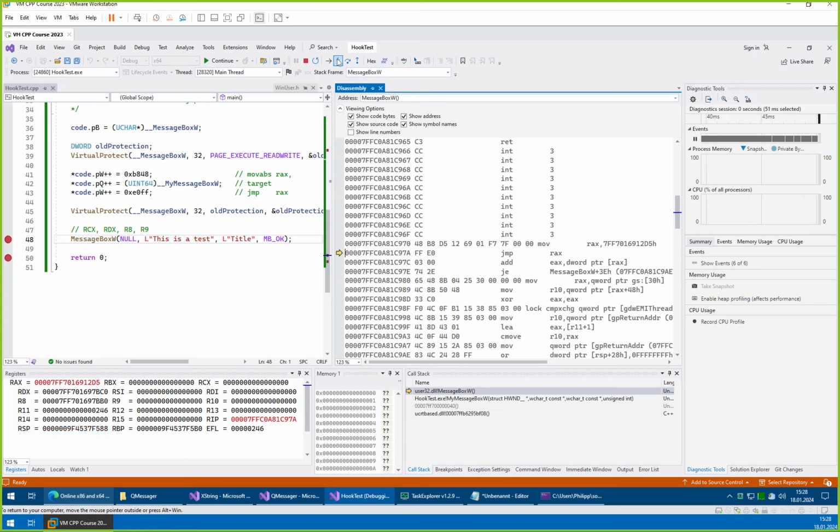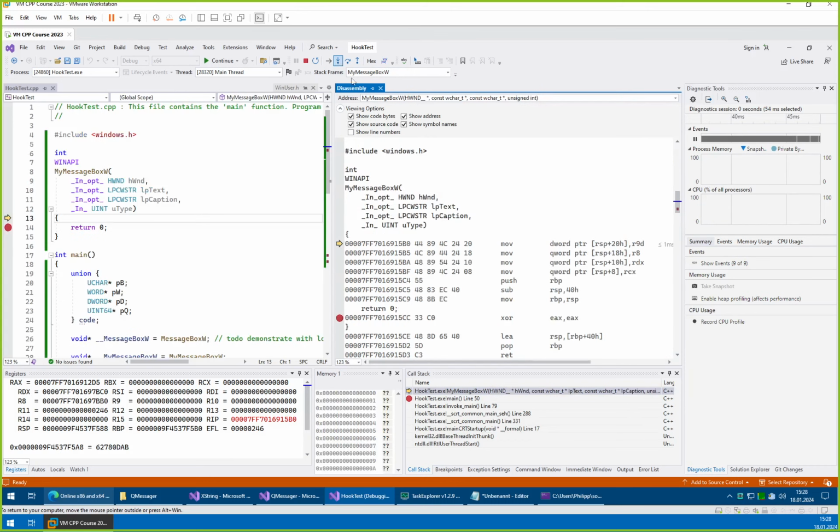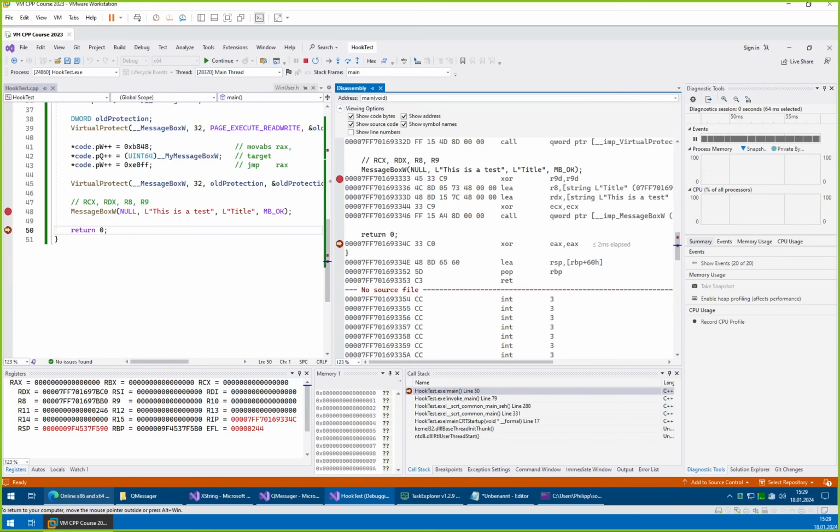So here we can execute those two steps, and then again we end up in this jump table. I should disable those jump tables, that makes things confusing. And then we are in our function, and then when this function says return, we do not return to the hooked function, we return directly to wherever the original function has been invoked. So here when we return, we are directly back in main. We don't go back again through the hooked function from which we came. And voila, then we can terminate everything.